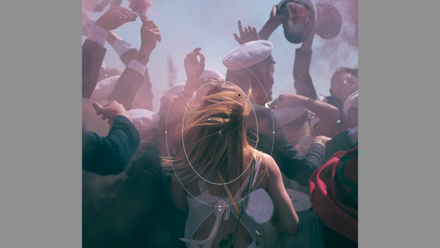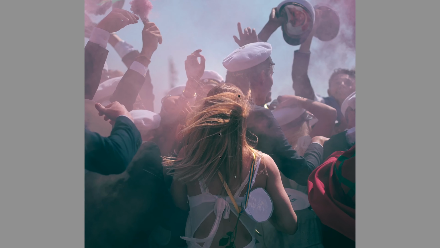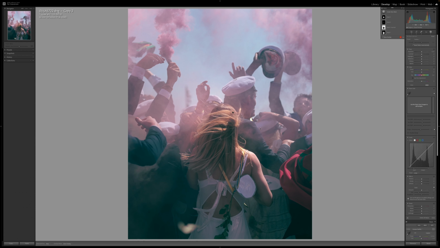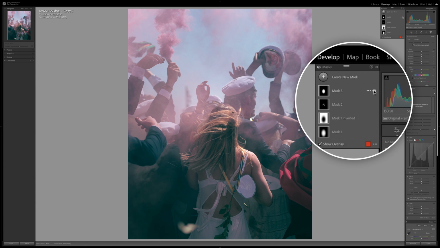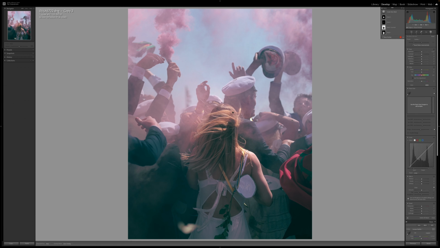Why don't you use the AI mask? Because it needs to look natural. If the sunlight was actually hitting her in a pocket of all this smoke, it would have some spill onto the surroundings. So we can't do it too clinical, too surgical. It needs to have some sort of spill to look natural. So already we are starting to see some. I can hide this, see, before and after. And this is the secret sauce, what's going to add to this.